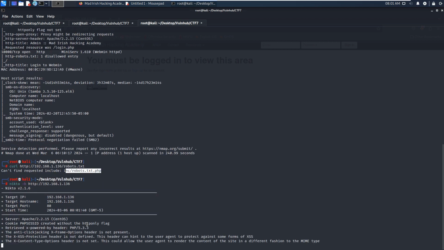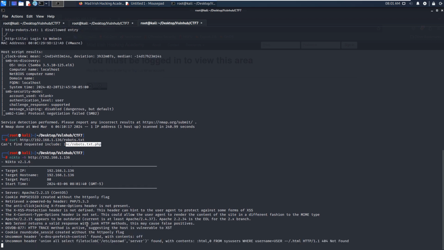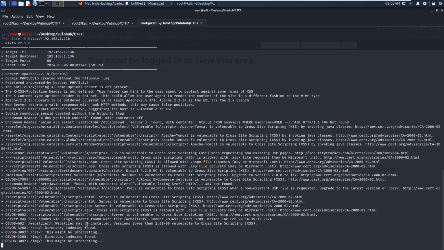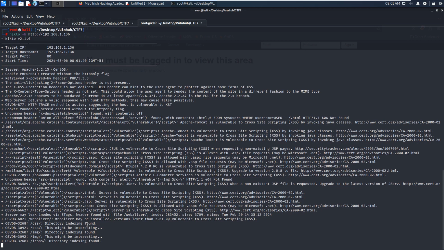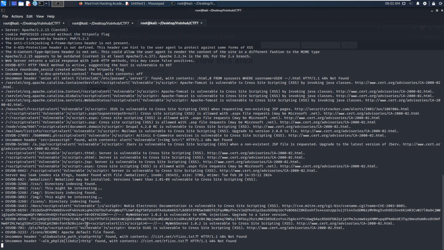Let's press enter. Nikto should always be the first to do the automatic enumeration of the web application. A lot of the outputs, of course, most of them are useless or misses. I think this is not a correct result.